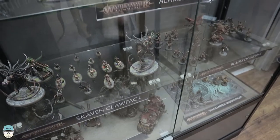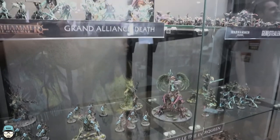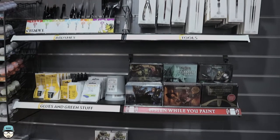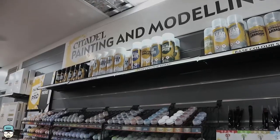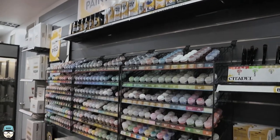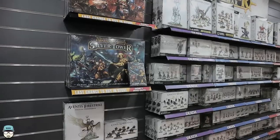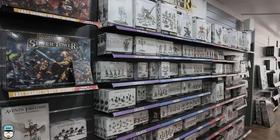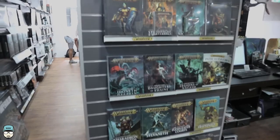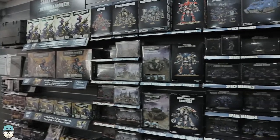The staff are extremely nice — they'll come up and talk to you, ask what you're playing, what you're painting, regardless of whether you want to talk to them. Amazingly, they actually had all the paint that I needed, so I bought most of my paint and some painting tools from this store, including some bases. If you're in the city after looking through Good Games, I highly suggest going downstairs to Warhammer — honestly, this place is amazing.